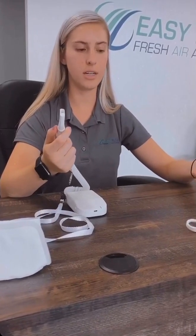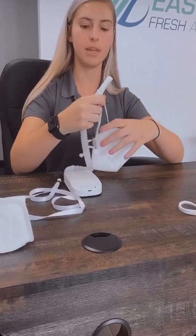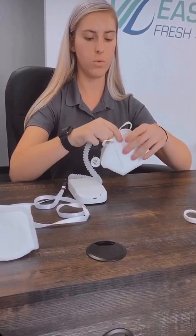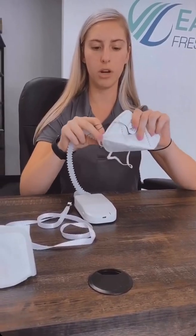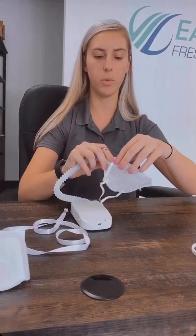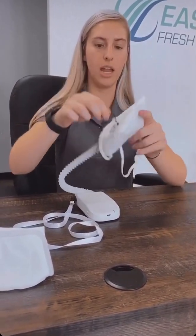Next, we're going to connect it onto the KN95 and the cloth mask. Again, it's the same concept, but this is how you can attach our device to any mask. So same thing, use the air nozzle, put it where you want on your mask, hold it in place. Most people like it right here, but you can move it anywhere you want, right underneath. Some people like it coming from the top, wherever you want. The magnet's very strong that it's not going to come off anyway.